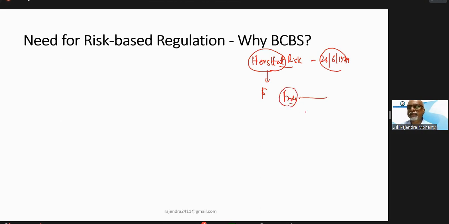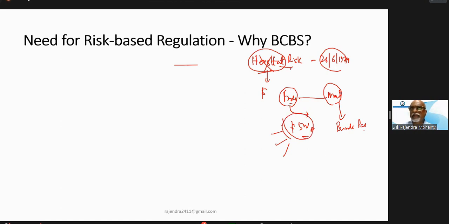Herstatt was a bank in Germany which borrowed dollars from American banks. They borrowed the dollars on Friday in the call money market, without any security, which happens. On Monday they were supposed to square it up and pay it back. Friday they borrowed say 300 or 500 million dollars, and Monday they were supposed to pay it back. But on Monday, the German central bank, Bundesbank, declared that this bank has totally failed, it is closed.